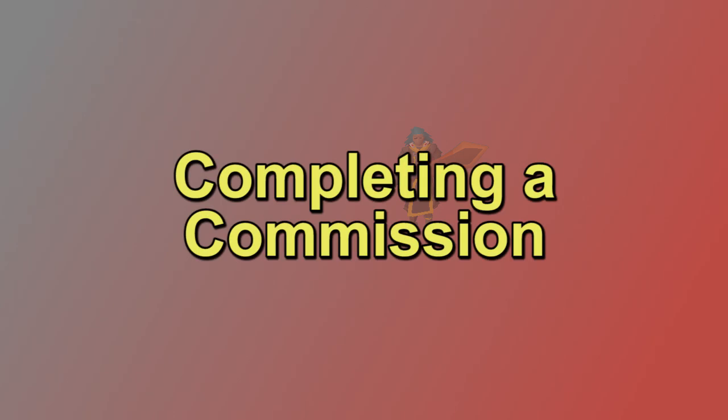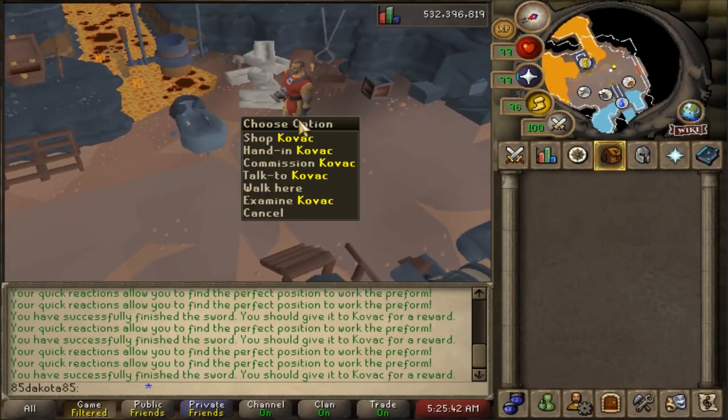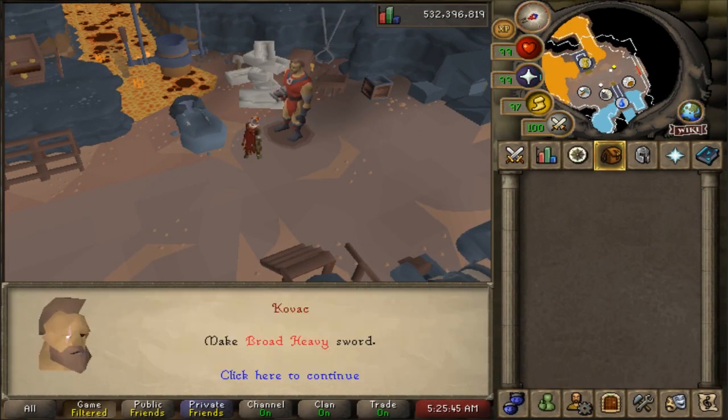Alright, let's talk about actually making a sword, in other words, completing a commission. Like I said, the Sleeping Giants quest is going to teach you the basics of this, but there's some important details that they definitely missed out on in the quest. First of all, grab a commission from Kovac. He's going to give you a combination of specs that he wants for the sword, like broad and heavy.